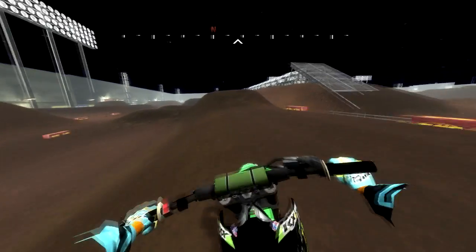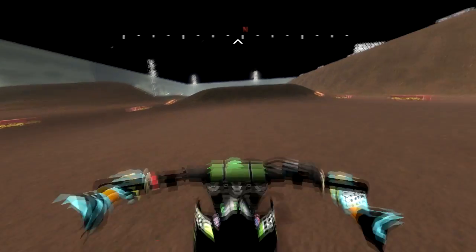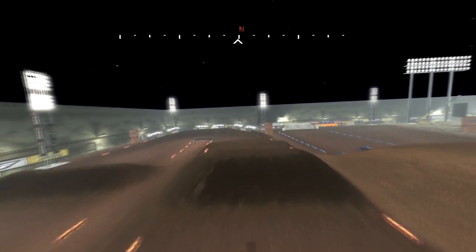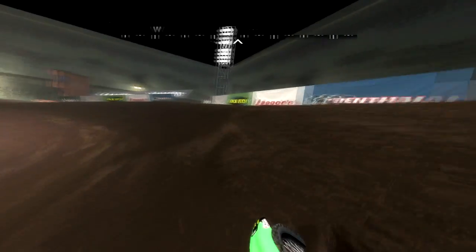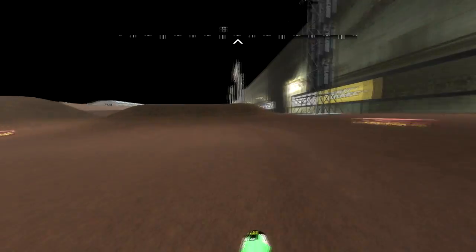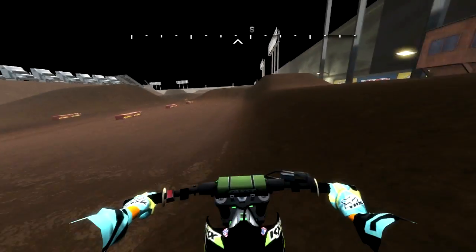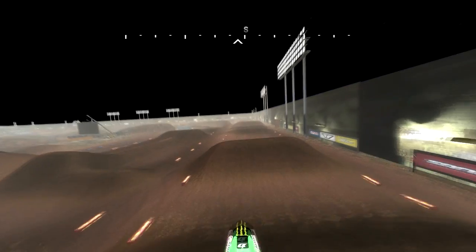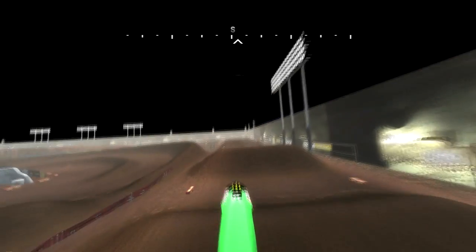Oh, there we go. That's good. That was good. I should be able to clear this. That was pretty good. Not perfect, but it was pretty damn good. Alright, I didn't get wreck avoided there, so I'm going to call that pretty good. And here we go. Let's see if we can triple. Take a left line here. And it should be able to clear that. No problem. Perfect. Yes, this is a very good run through here.